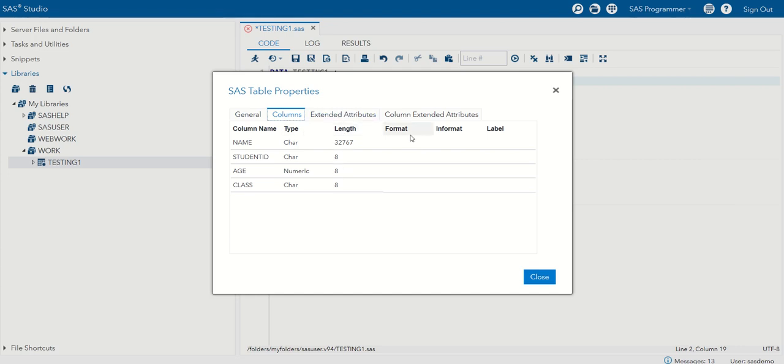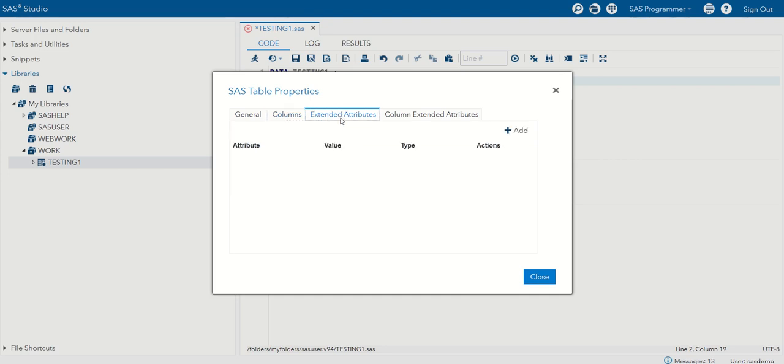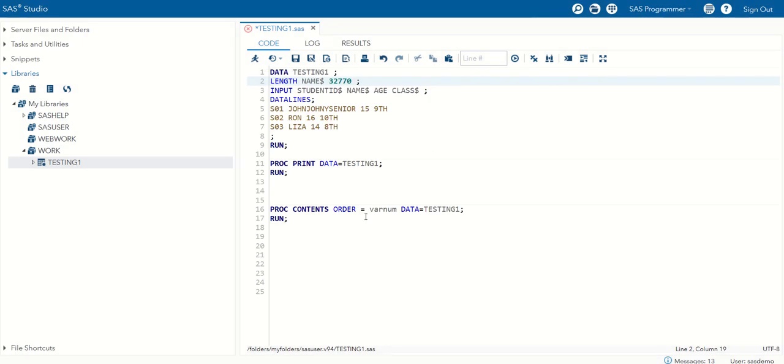We don't actually need to print it by proc contents, we can see it here as well. So that's about it.